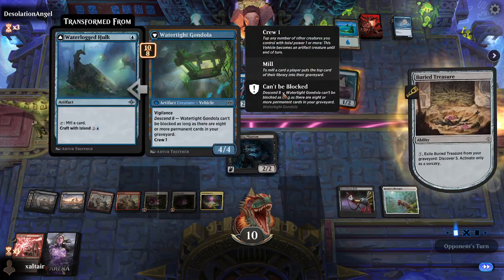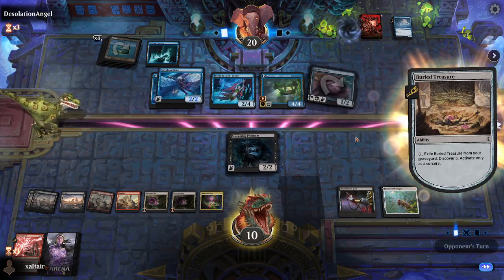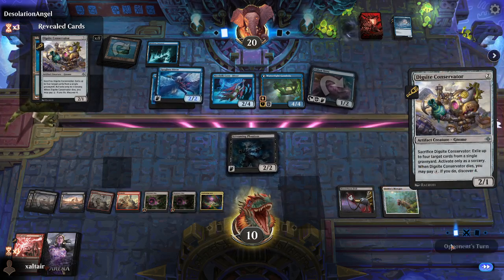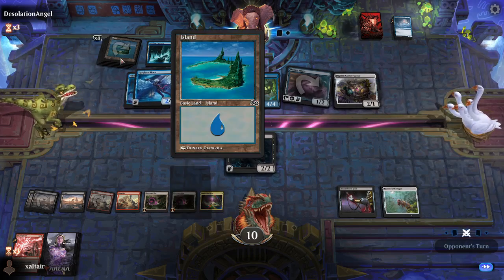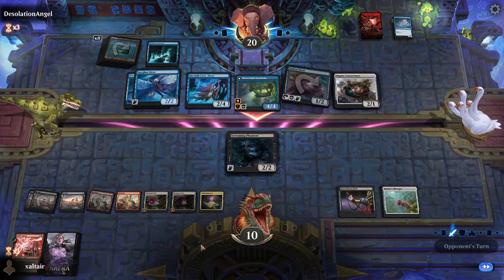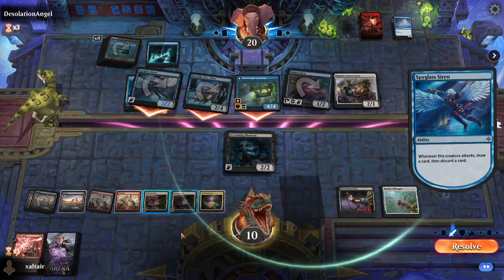I mean, we still need a removal for this thing. And they also want to cast something else. Mono blue deck. So, like, it's just absolutely insane. We went from, like, four color deck to, like, all kinds of color decks. And we can't draw removal. We can't draw, like, anything.